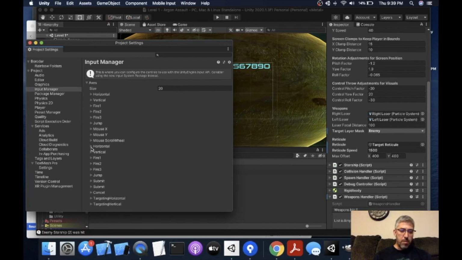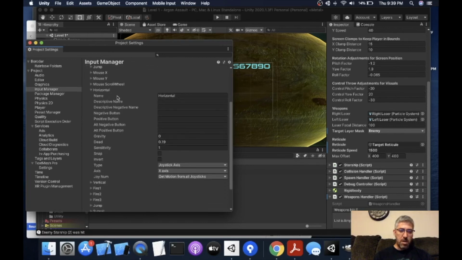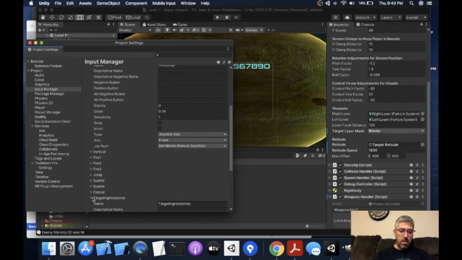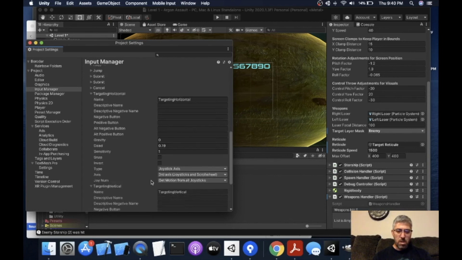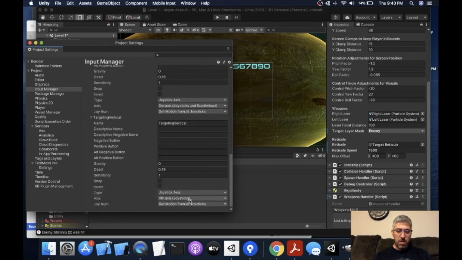What I did was I basically copied the settings off the horizontal, so it was 0, 0.19, and 1, joystick axis, and get motion. So if we look at targeting horizontal, that right hand thumbstick is the third axis for the horizontal, and then the vertical is the fourth axis.